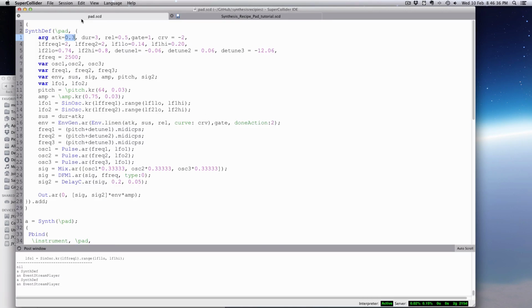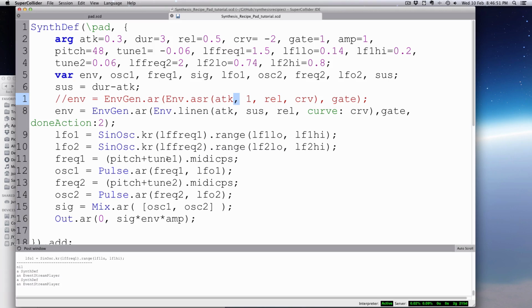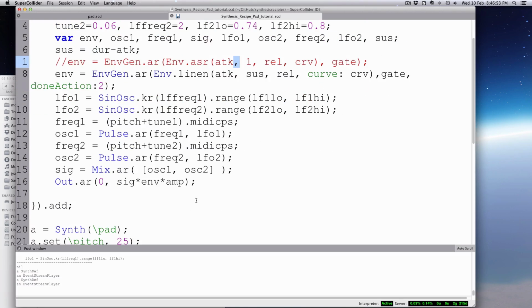Okay, so I'll look at my cheaty one and see that I've created a detune 3. It's a negative, right? Okay, but I don't have another LFO. Okay, because we're going to use LFO 1. Great. Okay, so what we need to do is we need to create another oscillator. So it will have its own frequency as well. So we'll just copy these 2 lines of freq 2 and the osc 2.